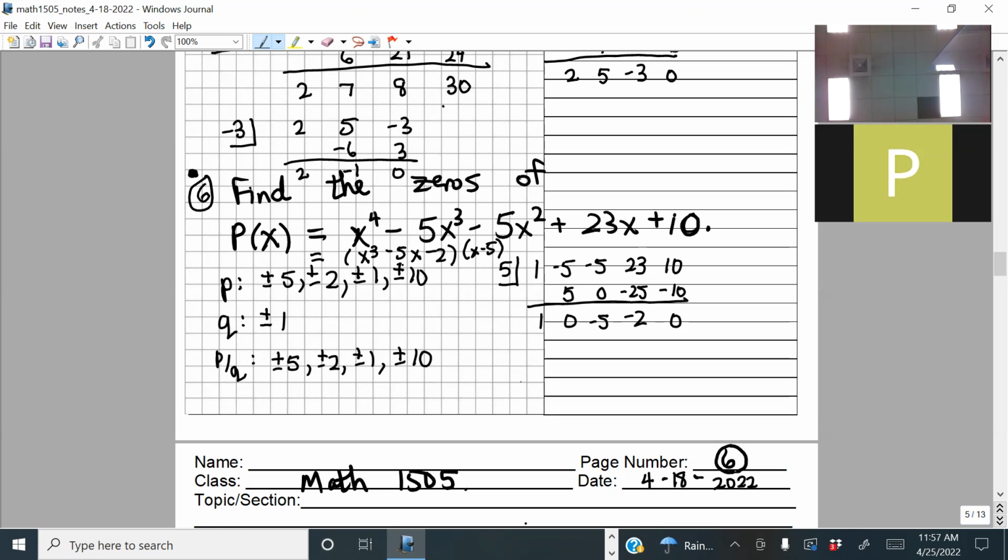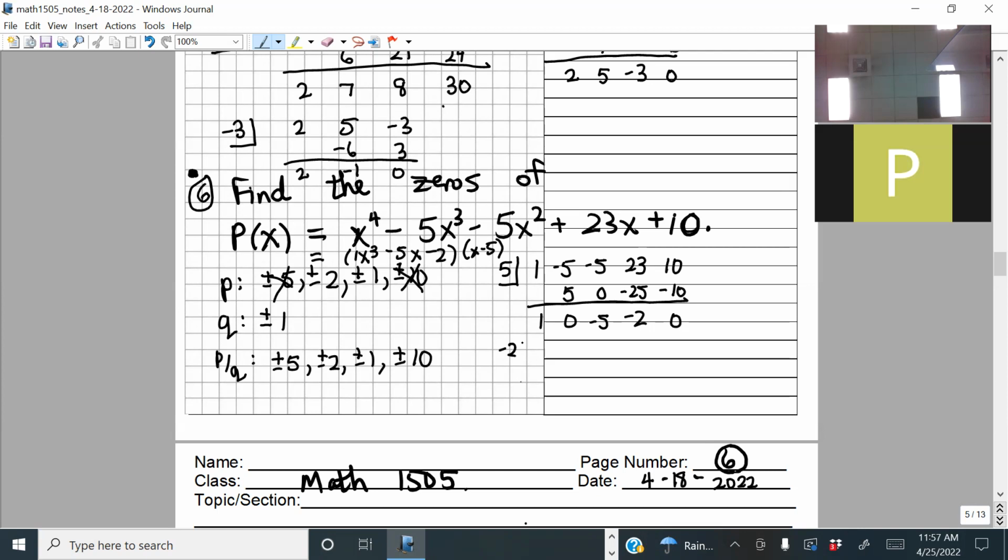Look, they're restricted, because what is the leading coefficient here? 1. But what's the constant coefficient? Minus 2. If you take the factors of minus 2 and divide them by the factors of 1, you're going to get plus or minus 1 and plus or minus 2. So that's all that's left as possibilities. The 10 is not going to work, and we used the 5 once, but it's not going to work again. We're down to just this list. Now, let's try one of those. There's only 4. So what do y'all want to try there?